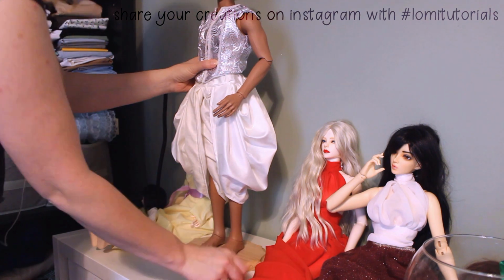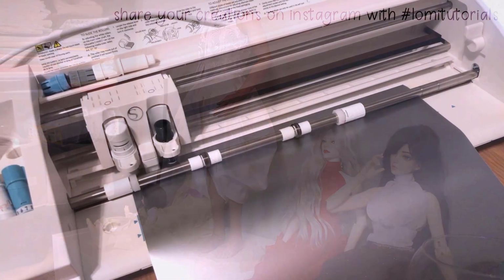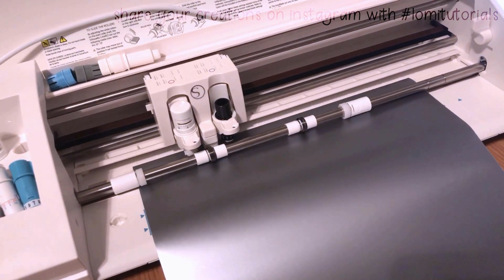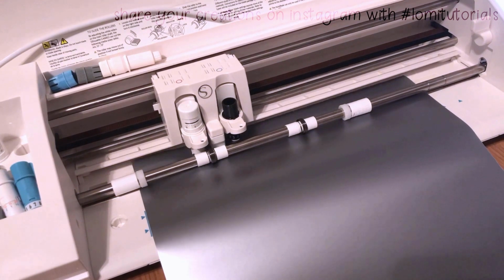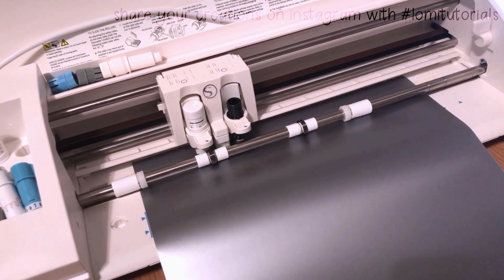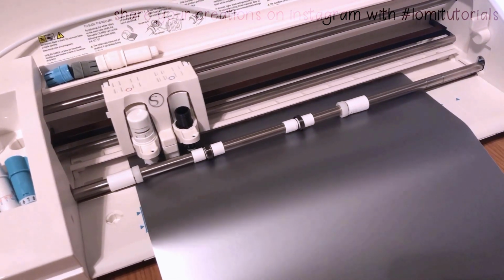At this point I could call the stand done, but I have to be a little extra, so I use my Cameo 3 and some vinyl to cut names for all my dolls, including some dolls I plan to make in the future so that I have them on hand already, and that way I'll know that the names are all the same color, size, and font.